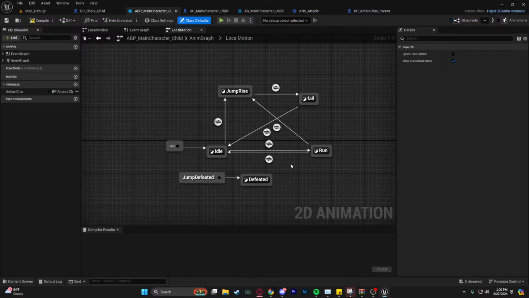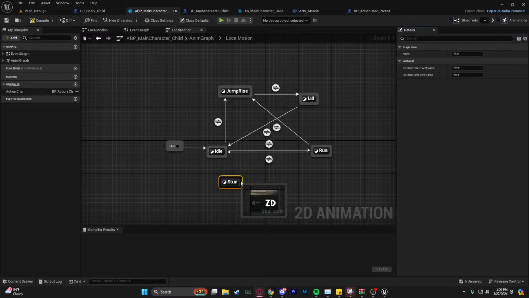And well, the first thing we can do is just add an animation state and call it stun, and open it up, and here we want to play stun.